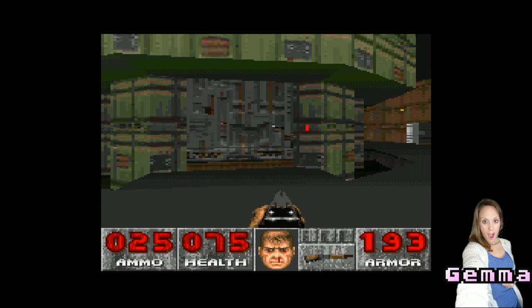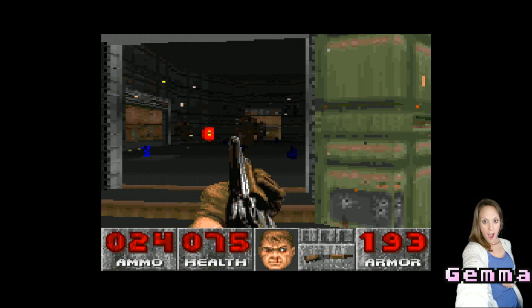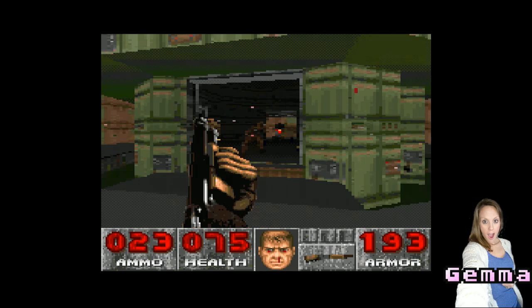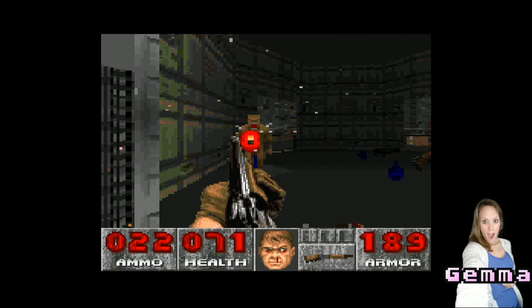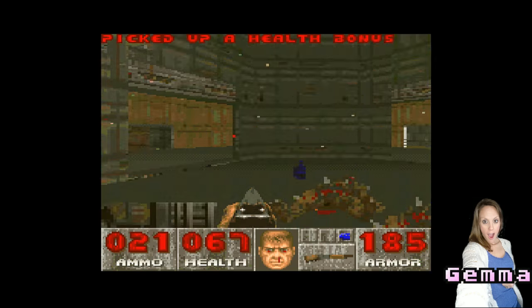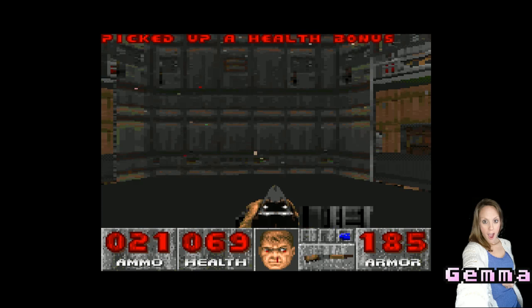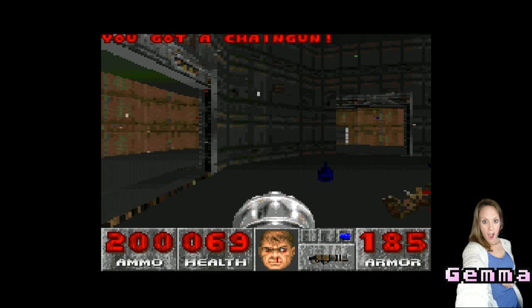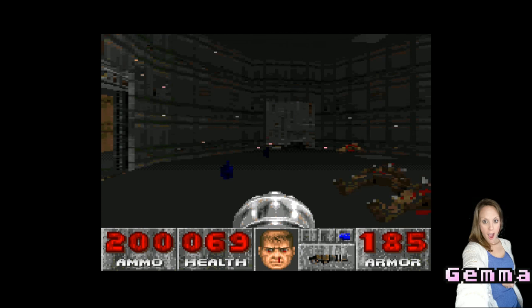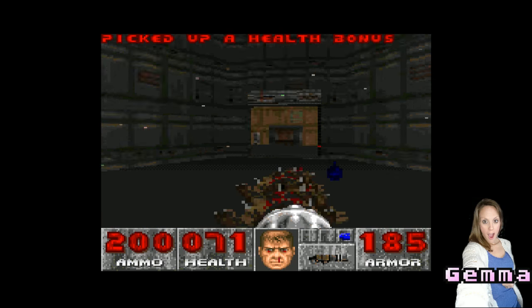Okay, so I know there's loads and loads of imps in here. Yay, imp fest, let's go. Oh, dear me. Blue key card, thank you. Oh, chain gun. Oh my God, yes, chain gun. I forgot about the chain gun. I'm just going to stick with this until it's run out of ammunition. Let's get some chain gun action, let's go.